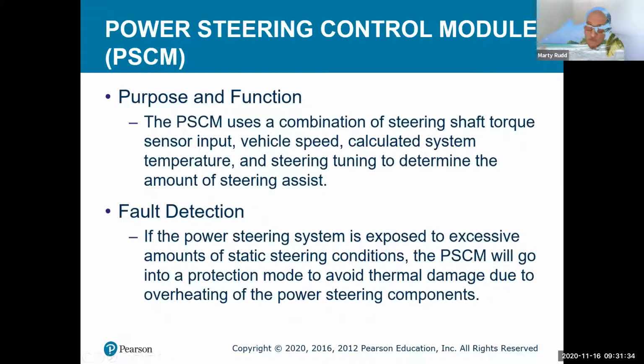Purpose, of course, we want to know the wheel speed. Is the vehicle going down the road at a certain speed? Is it stationary? That's going to tell us a different rate of assist to give as we go down the street, or if we're going into park, or we're at a slow rate. This is going to give us a different assist.